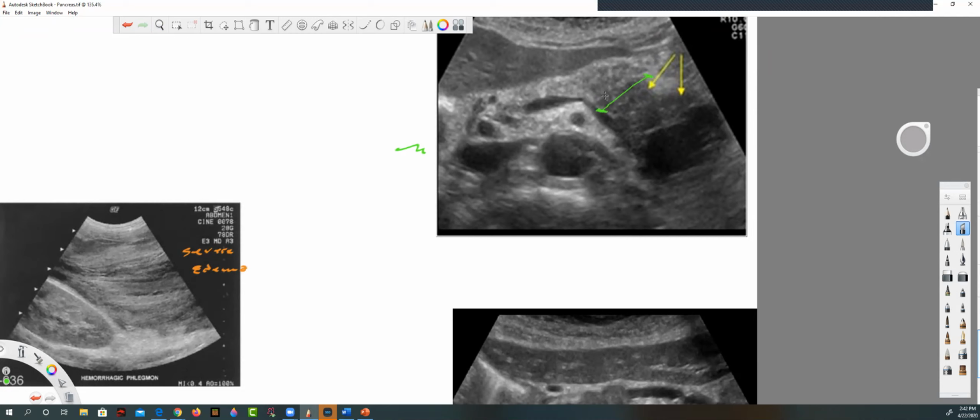Whether we call this tail or body, I guess we call that tail. You can measure from there to there, there to there. Very enlarged, edematous. And look at this here, off the backside. There's this fluid. We call these pseudocysts. Pseudo because they don't have a real wall. A cyst has to have a wall in order to be a cyst. They don't have a real wall, but they can be walled off, interestingly enough.